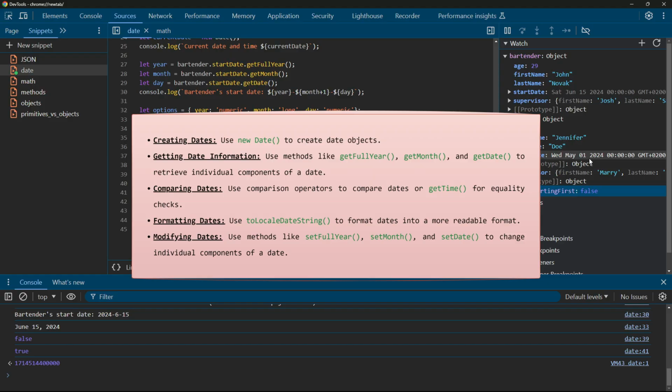Formatting dates, use toLocaleDateString to format dates into a more readable format. And modifying dates, use methods like setFullYear, setMonth, and setDate to change individual components of a date. By mastering the Date object methods, you can handle a wide range of date and time operations in your JavaScript code efficiently.